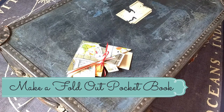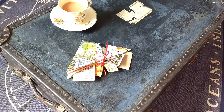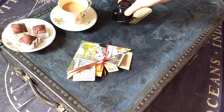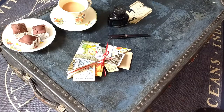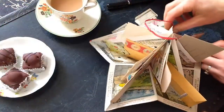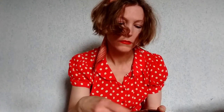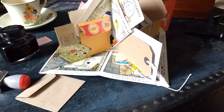Fold-out books have always fascinated me. I think as a child I believed they contained some kind of magic — maybe I still do. There were the fairy tale pop-up books with ghastly witches hiding in gingerbread houses and beautiful horses seemingly running off the pages and right into your bedroom. And then there were the books that turned into old-fashioned circus arenas or complete doll houses. There is something quite extraordinary about a book that turns into a three-dimensional world.